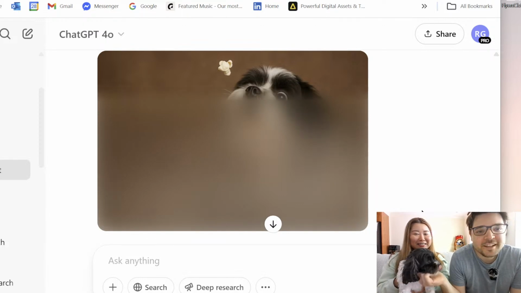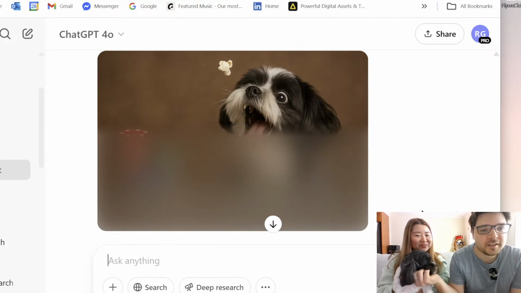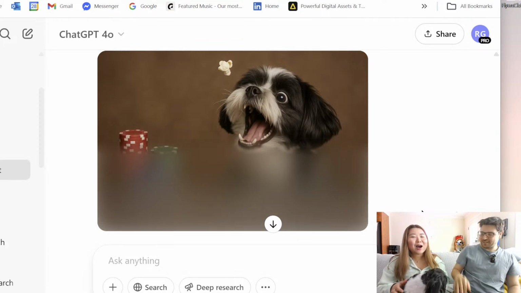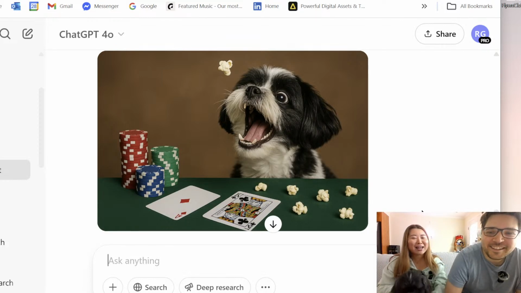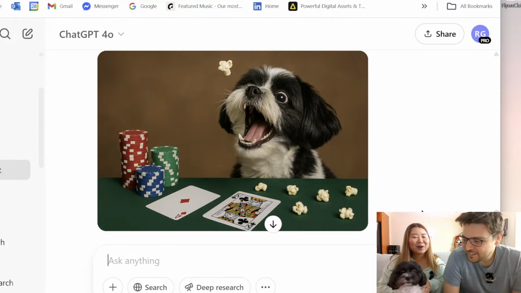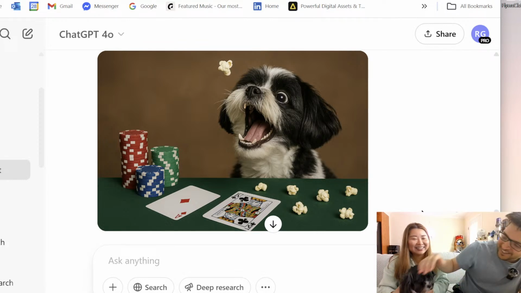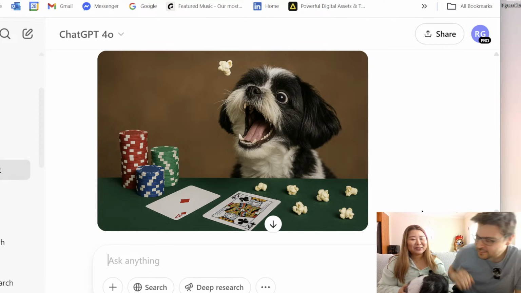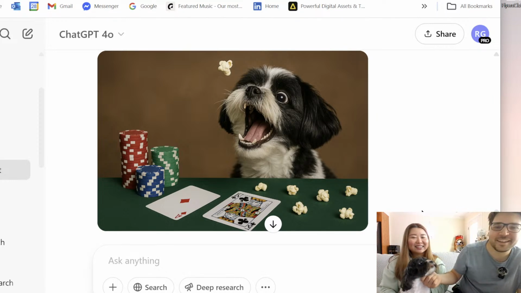Oh my goodness! Did you say sheep poo? The nose is a little short for a sheep poo, more like a shih tzu. Well, sometimes they mix it up. Gambling. Look at those chips. The gambling chips. Oh, this is so going to be my thumbnail. Oh my God, I love it so much. That's so good. Good job, Cannoli. Yes, big money, right, Cannoli?